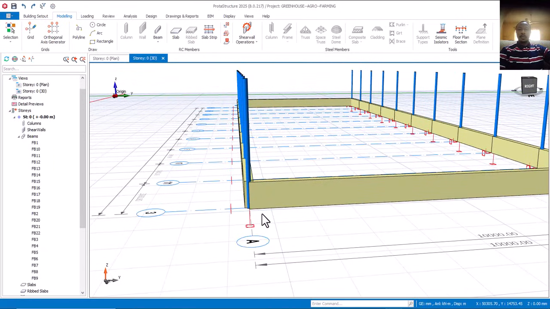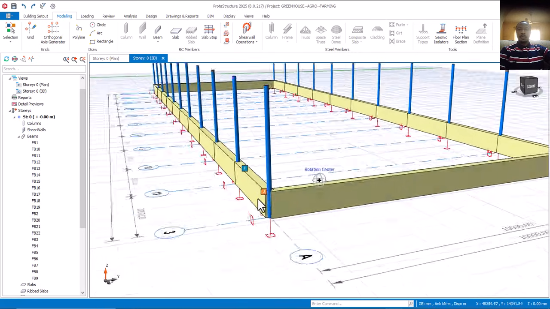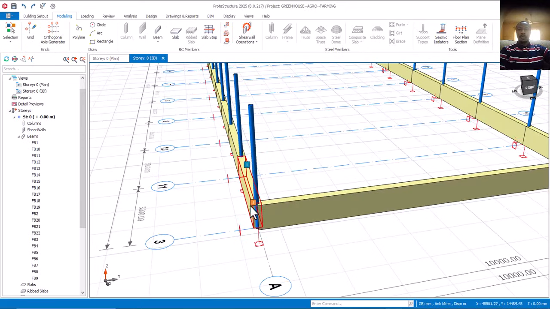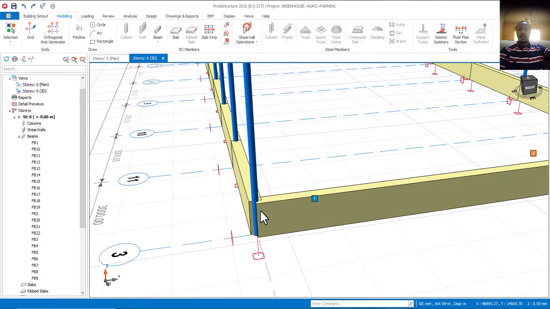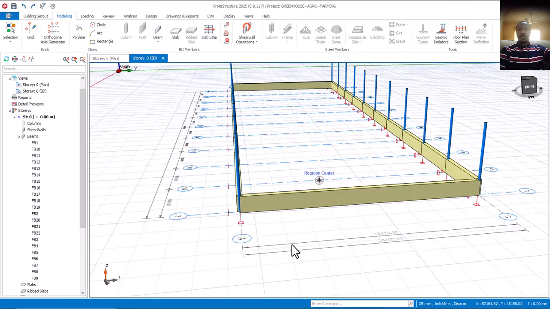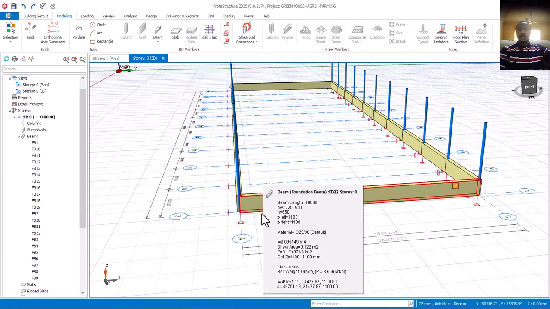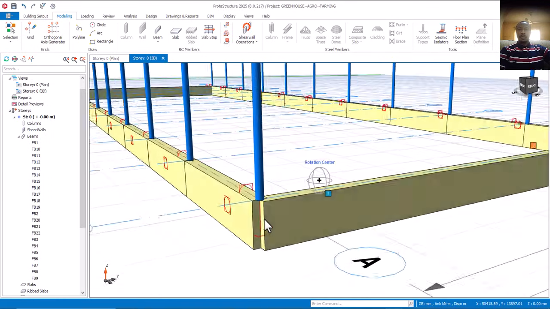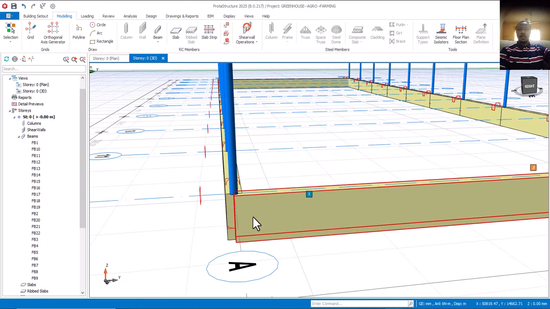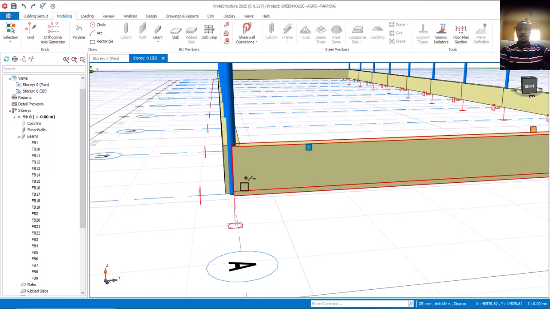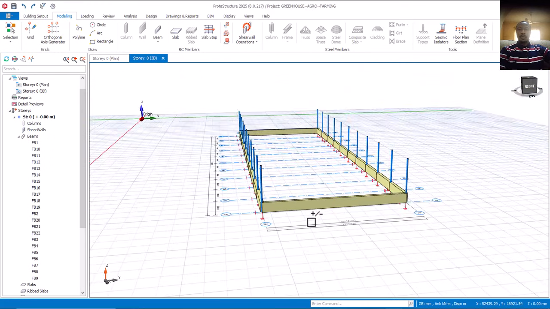Is that okay? Since we are not going to be using what they call a base plate, it's going to be embedded inside what? Inside this particular column. Sorry, beams. All right, that's fine. But in a situation whereby they are going to be using a base plate, then it would have been the second method that we used here. Can you see now? It would have been something like this. But since they are not going to be using a base plate, we are going to leave it as it was before, because it's going to be embedded inside what? Inside the beam. All right.